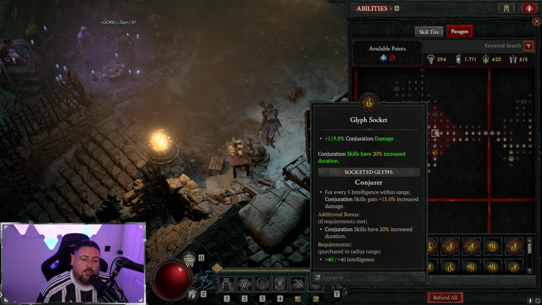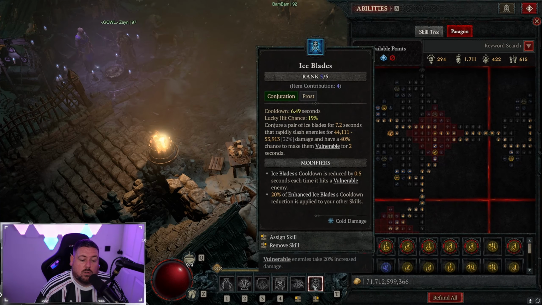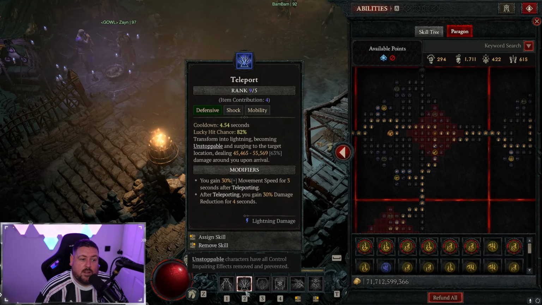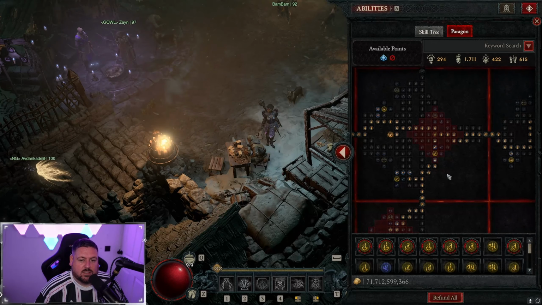Then we're going to go to the next one. We're going to use the glyph Conjurer. Conjuring damage is our biggest thing. We're going to be using that Lightning Spear here, which is a conjuration skill. We're also going to be using Ice Blade, which again is a conjuration skill. And then the defensive skills we've got here that help the other board when we cast these. It gives us that buff as well.